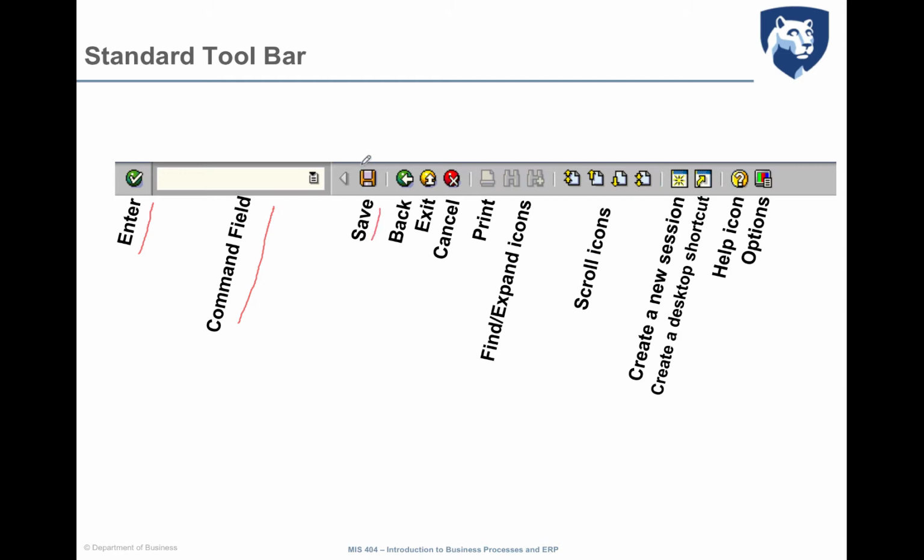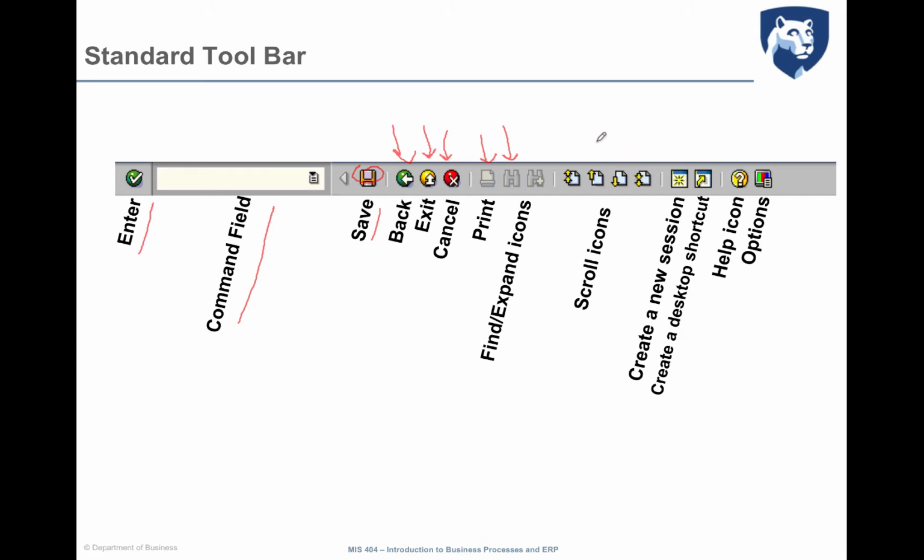With this icon you can save the transaction and the operation that you executed in the system. Here you go back, here you exit from the actual screen, here you cancel what you have done, you can print, and you can see something in more detail in the system, so you can expand some icons or some views.